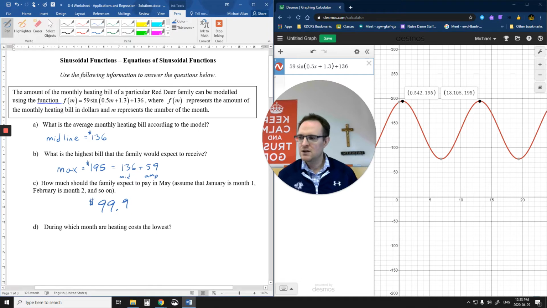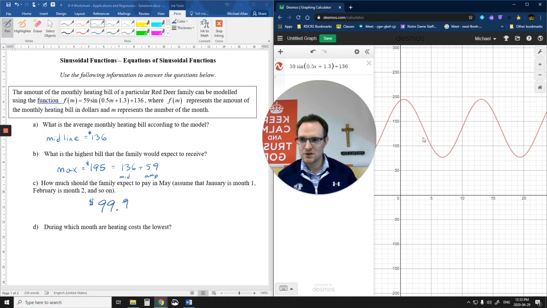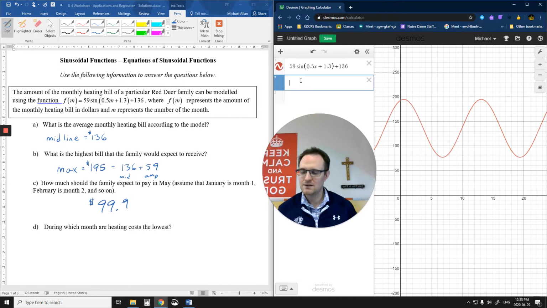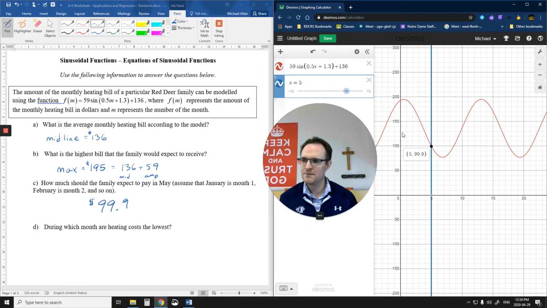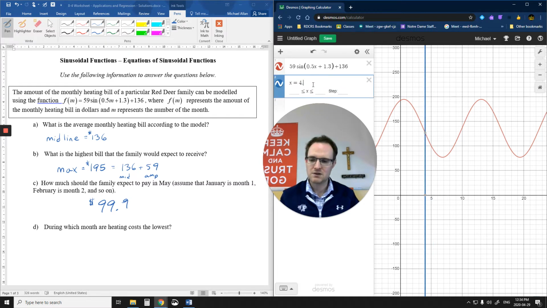Now remember, you could just drag your mouse across the graph, right, to find any point, but you could also just type in, let's move my talking head out, that's fine. You could say X being the month, right, because M is X now. Say X equal to 5, and then there's a nice vertical line there for us. I know what that is. And I could actually move that around if I want, wherever I want. I'm just going to type that 5.